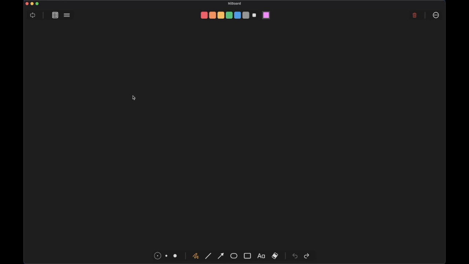So for this challenge we are going to have a linked list like this. Let me zoom in actually. So the linked list looks something like this: 1, 2, 3, 4, 5, 6. And then we will have a loop inside of this linked list.